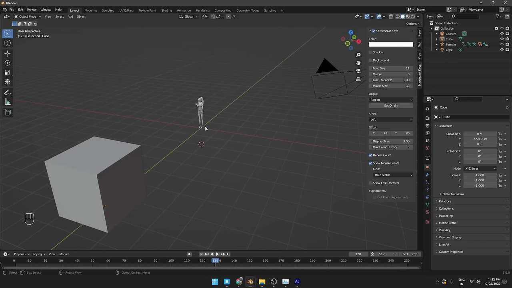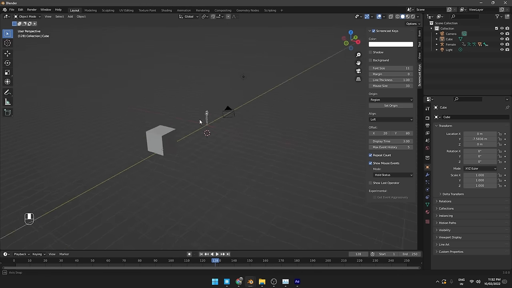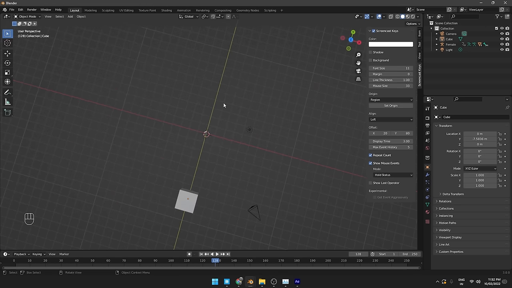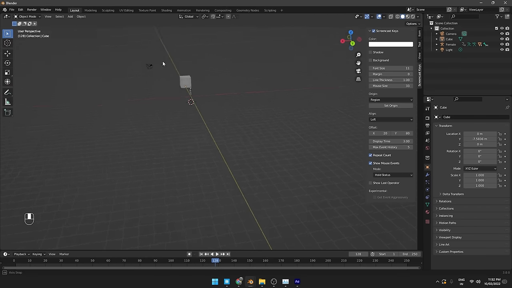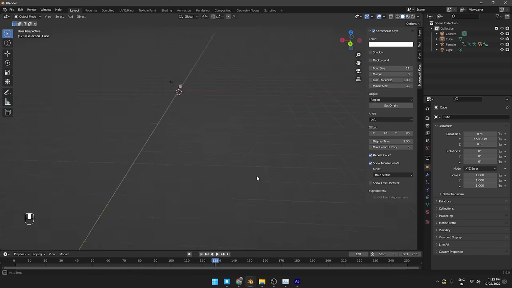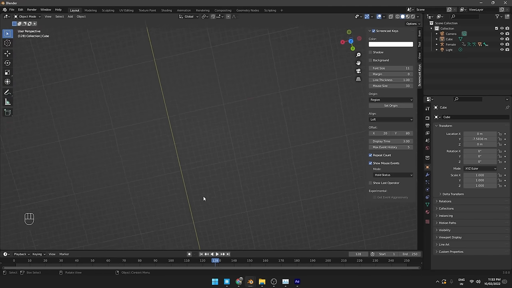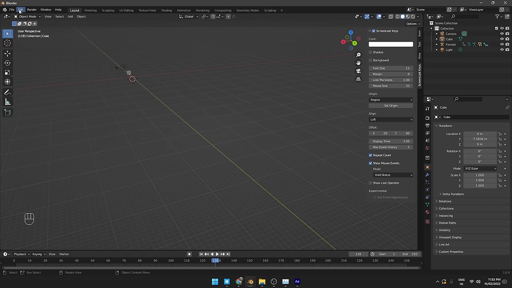But before that, we need to know one thing. Right now, if I rotate the camera, it kind of looks good. But if I shift it like this and then try to move it, it's doing really weird movement. The farther I move away, if I do it right there, it's really weird now. So we don't want this. Let's first fix that one.